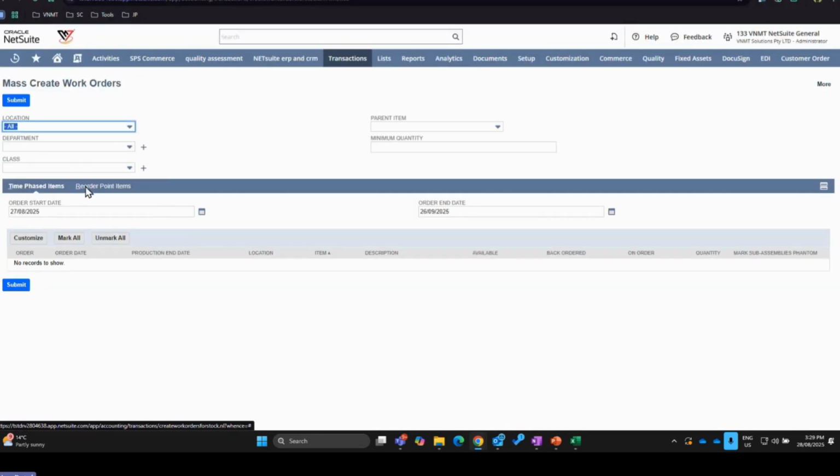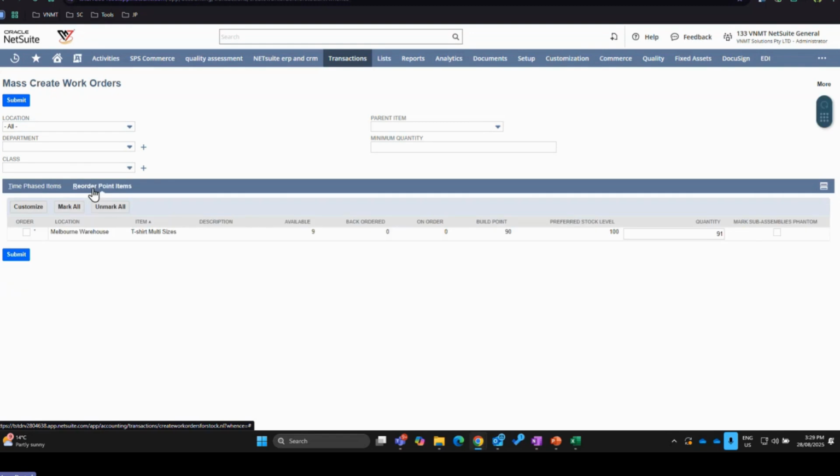So this is where we used before, reorder point items. Before I had a VNMT bike populating there because my reorder point was 10, but now I have a work order in the process already. So now it's not coming up here anymore. But the answer to your question is yes, you can create it from here.